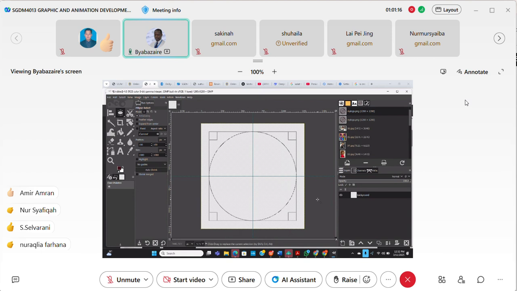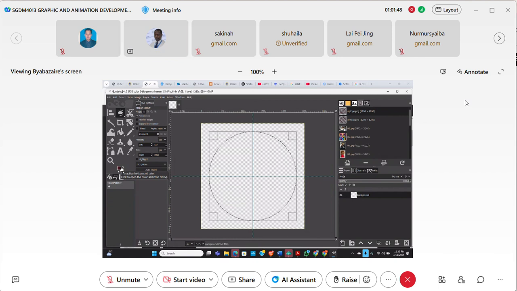After we do that, you can see your circle is snapping based on the guides. Very, very important: make sure your foreground color is black and background color is white. That's something I need to point out. Make sure your foreground color is black, background color is white. As I have it in my case here, it's black and white. So yours should be the same.